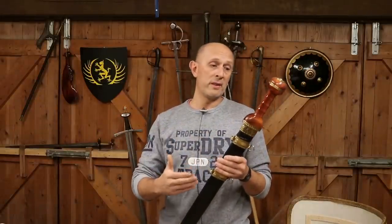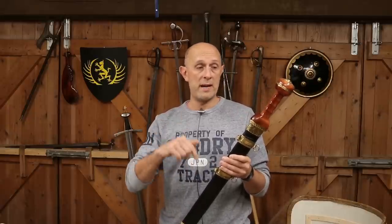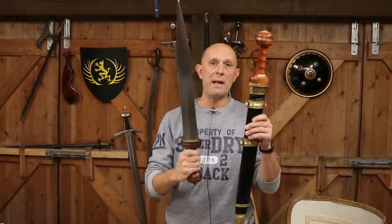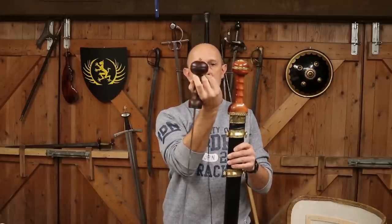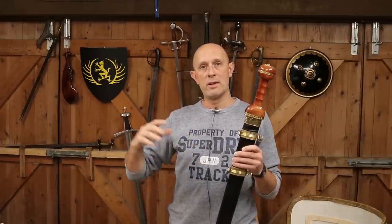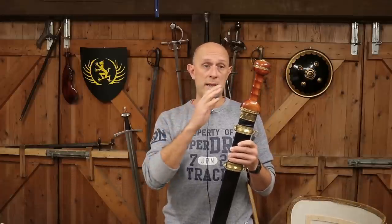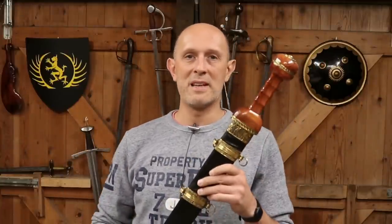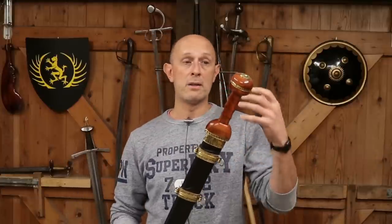When reviewing this Dynasty Forge Mainz Gladius — there's a link to their website below — to put it into a comparison and give you an idea of things that could be improved, I do have to hand an Albion Mainz Gladius, the Augustus model. I will be comparing these two. It's a somewhat unfair comparison in that the Albion product is around $770 US whereas the Dynasty Forge product is around $470 US — a huge difference. But I'm comparing them not to say the Albion is better, but because I believe Dynasty Forge could make something as good or even better with some changes.